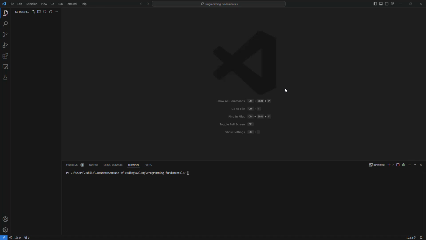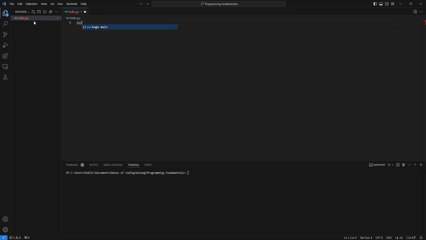Hello everyone, in this tutorial I will demonstrate how to write a hello world program in Golang. First we have to create our source code file. Go. Then as the very first line of our source code file we have the package declaration, package main. Then we have the import statement, import fmt. This fmt package has a couple of functions that can work with inputs and outputs.